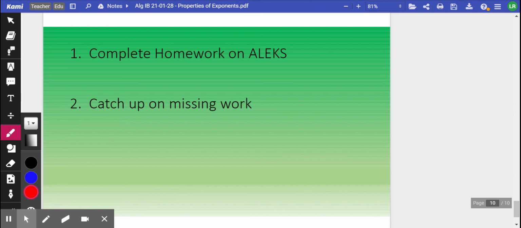You are allowed to retry the problems immediately. Okay, so make sure that if you're getting them wrong and you're not sure why, shoot me a screenshot of what you have, and I can help you out because it could possibly just be the way that you were typing it in.